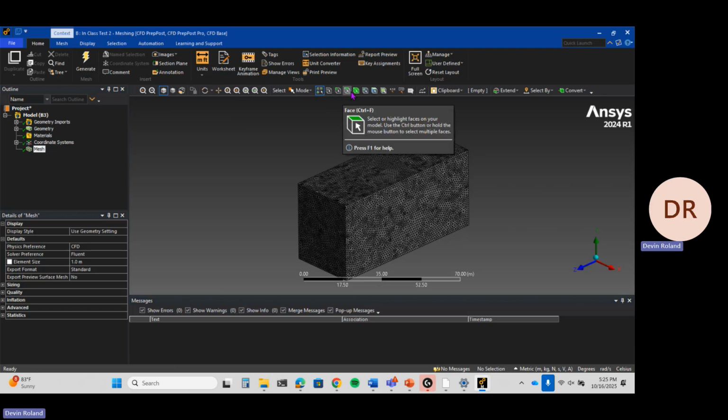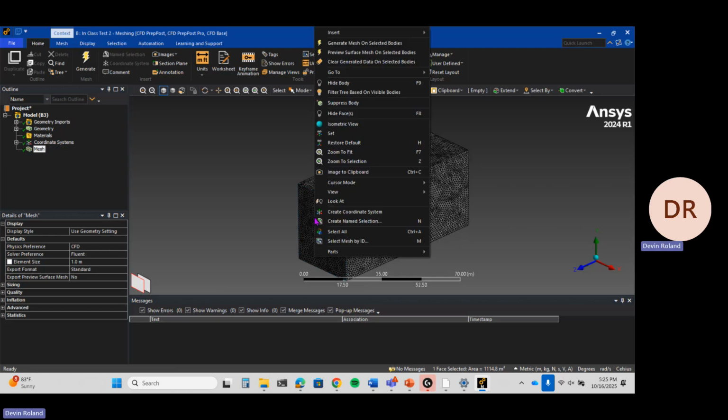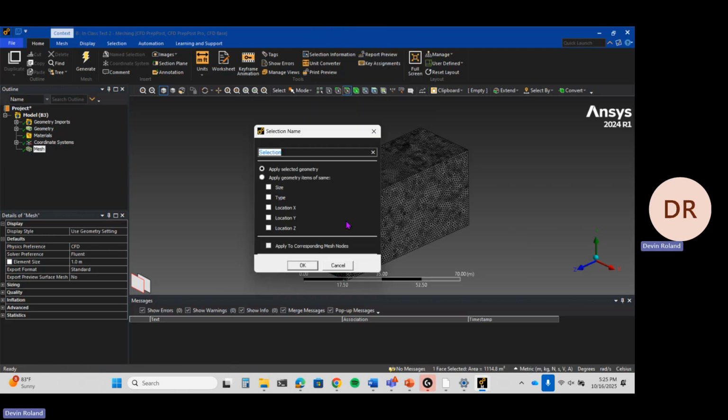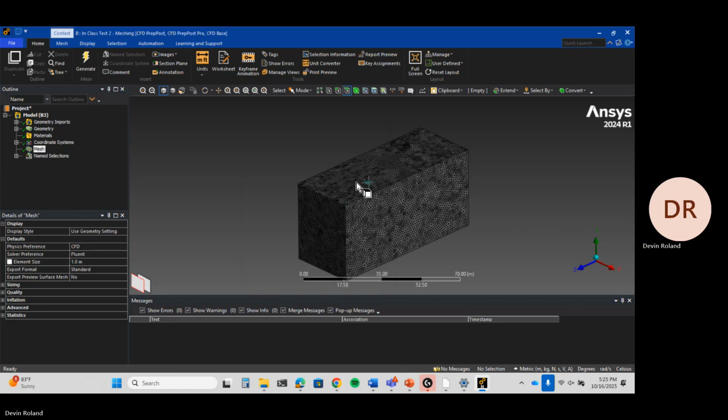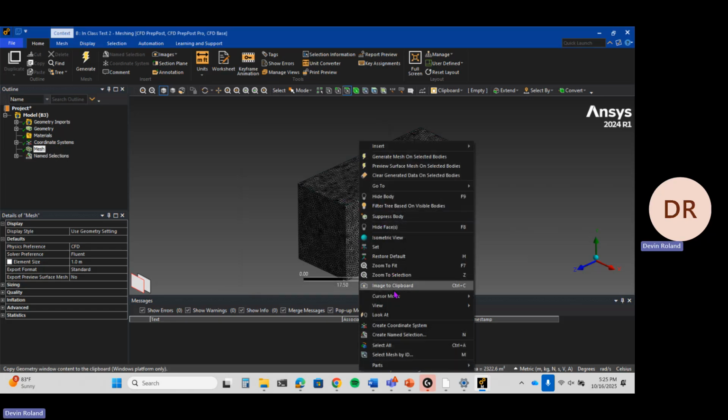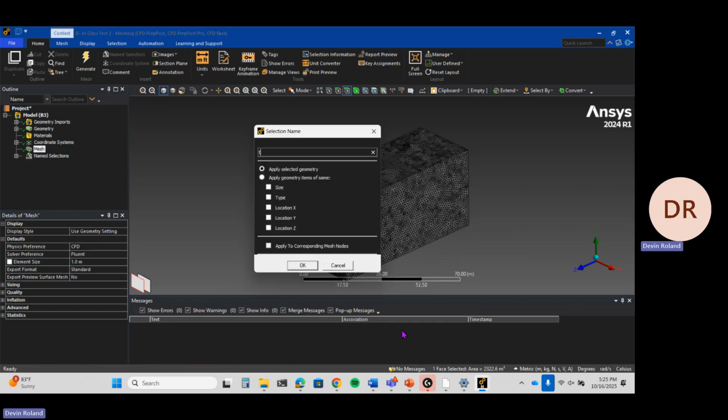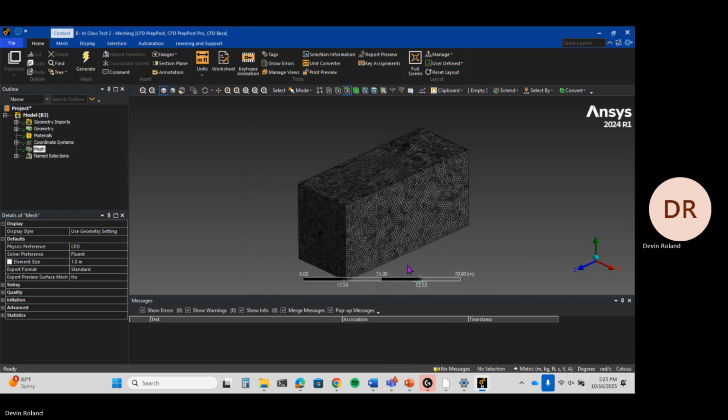But for now, what we're going to do is go ahead and name our faces, so our faces have recognizable names in the Fluent software. So go ahead and left click and then right click, create name selection, call the inlet inlet. I'm going to call the top surface top again.